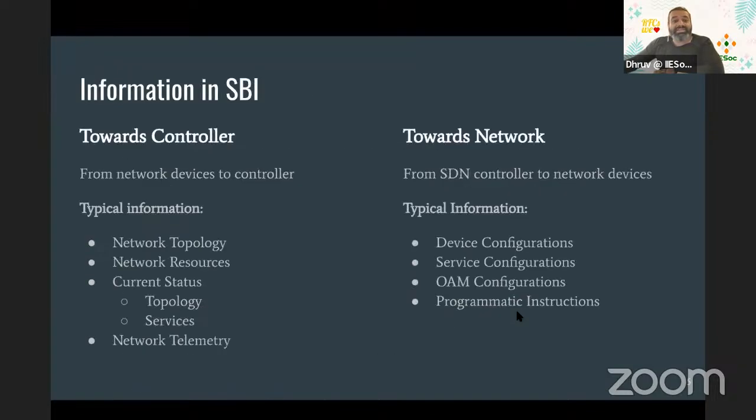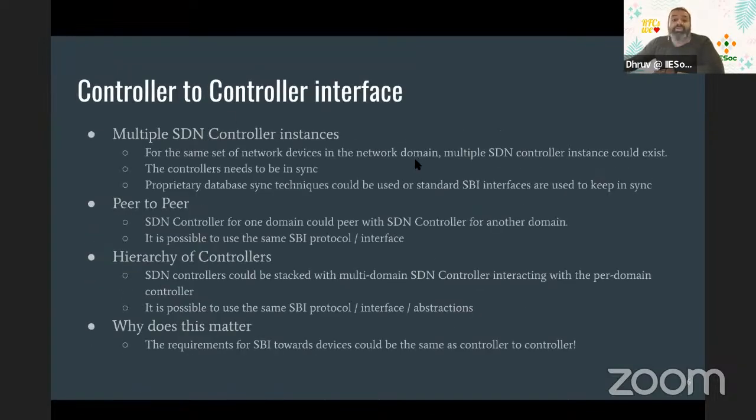One more thing that's kind of interesting is the controller-to-controller interface that you would not see many folks talk about when we think of an SBI. But multiple controllers is a reality. There's never going to be a single instance of an SDN controller in your network. You would have multiple instances because you need to make sure that there's no common point of failure. Also for scalability, we need multiple SDN controllers, and there might be a need for an interface between those instances. In some cases, those instances are proprietary. People think of it as maybe just a database synchronization mechanism that I could use between these instances so that they have the same data store. That's one way to look at it.